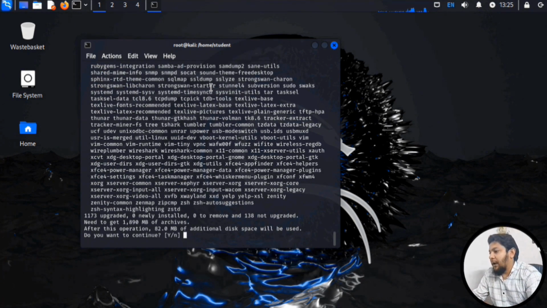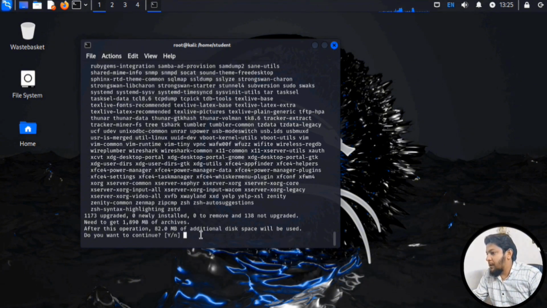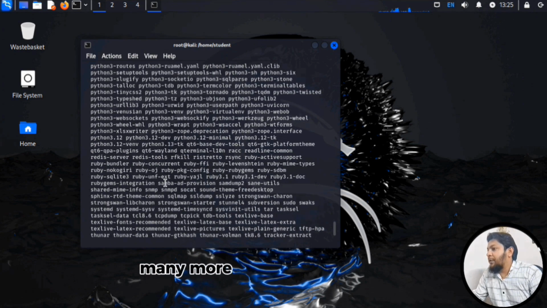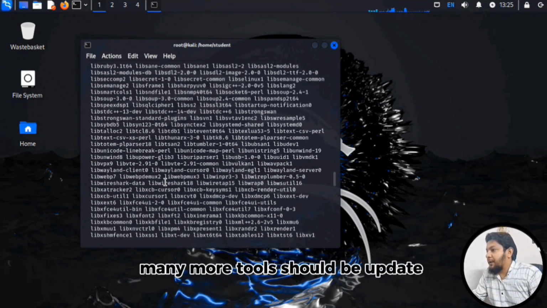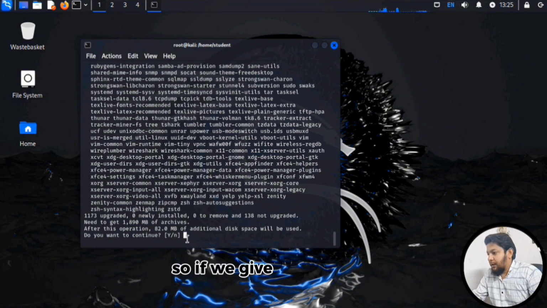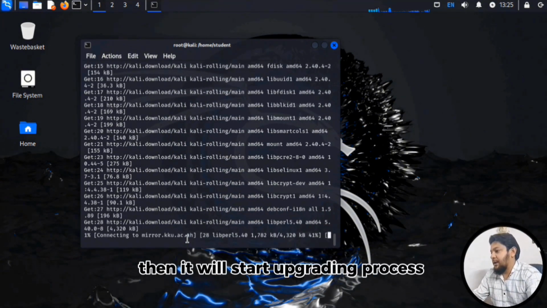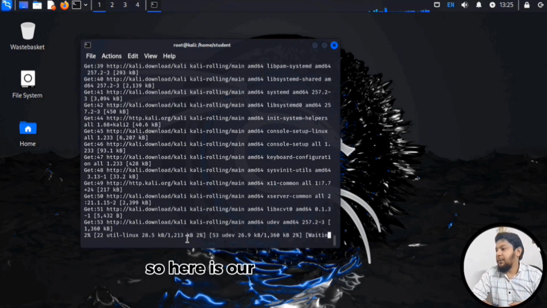And here it is showing us that many more tools should be updated. So if we give the yes command, then it will start the upgrading process. So here is our installation process.